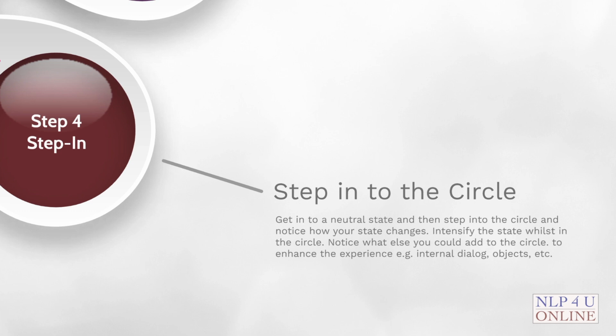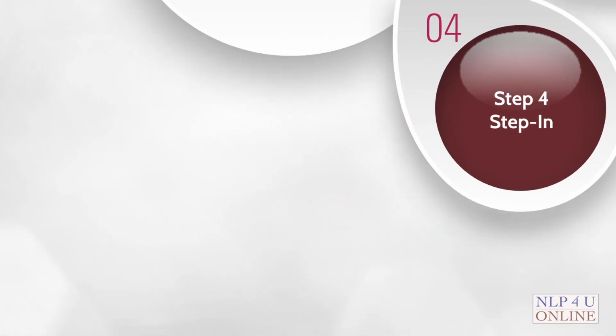Now, at this stage, it will be strong enough to be noticeable, but it may not be completely motivating. So this is the time to think about how you're feeling standing in the circle and notice what is missing. Think about what you can add to the circle to make it much more compelling. How can you ramp it up? What do you need to change to make it 10 times, 100 times more powerful? How far can you actually take it? Once you've got some ideas, it's time for the next part.